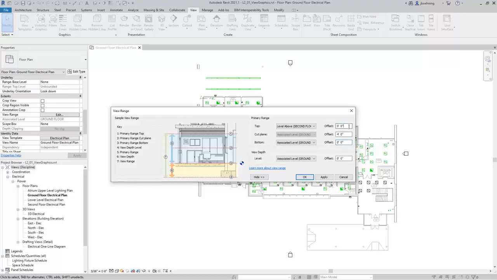If the top, you want to make sure that you're extended up enough so that you can see the lights and anything above the ceiling. Or maybe you don't want to see that, and so you could adjust the top to control that. And then the cut plane, that's important mainly with the architectural components, and so you want to cut through doors and windows so that they are visible and appear like you're used to seeing them in the view. Or if you don't want to see them, you can adjust that above it, and it'll change how that displays.